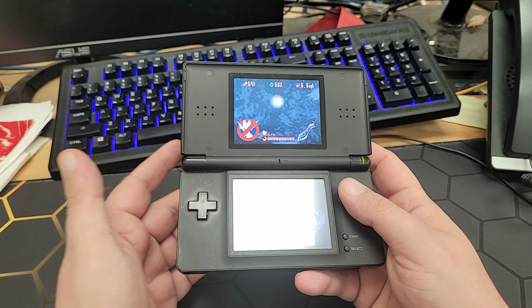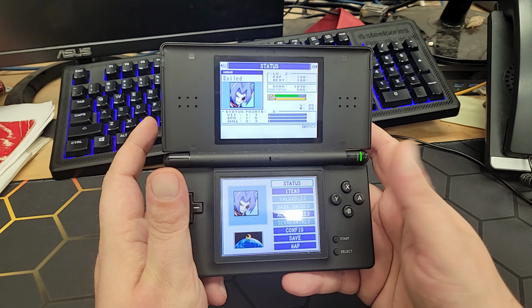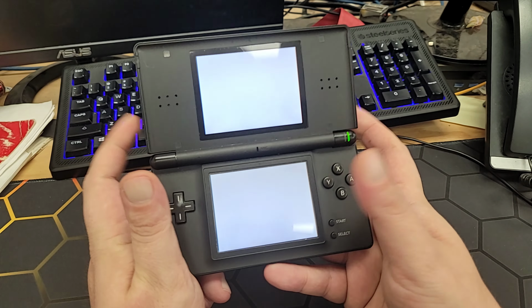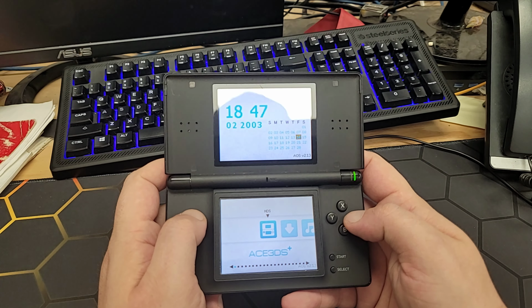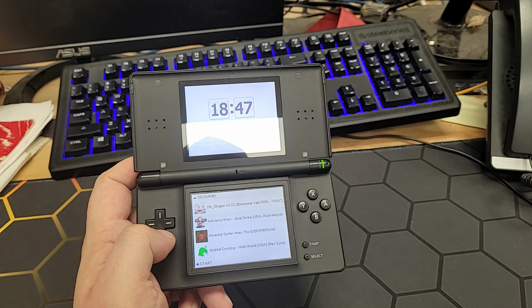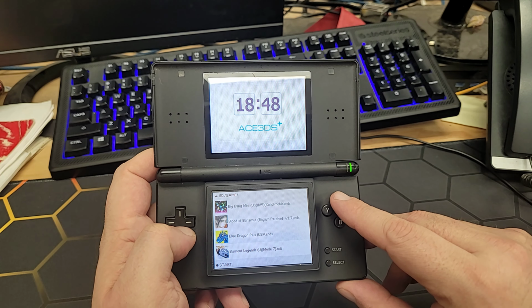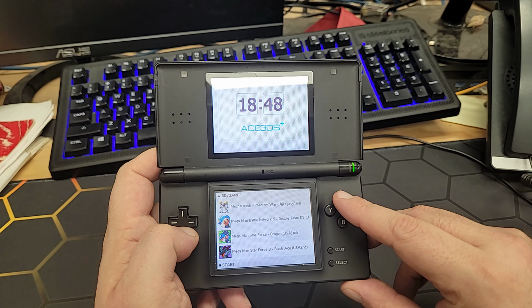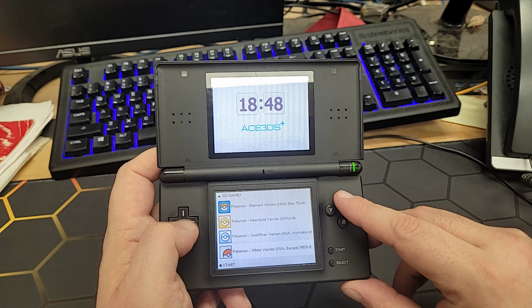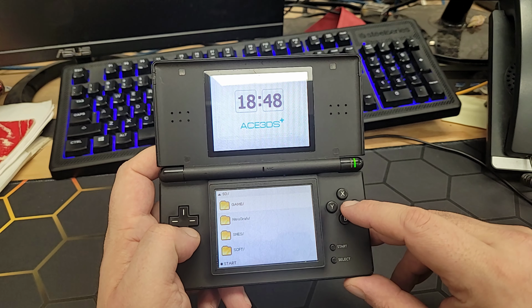And if you have the Ace 3DS and you're setting it up, how do you get out of a game? I normally hit all the face buttons and the shoulders at the same time, and it takes me right back out. Just like that. Now, one of the benefits of this, and maybe I just got lucky and got the right firmware for it, you can, and I'm going to butcher this, okay? I'm absolutely going to mess this up. I do all the time. I don't use this for anything, but let's try that one. Oh, back up. See, I messed it up already.